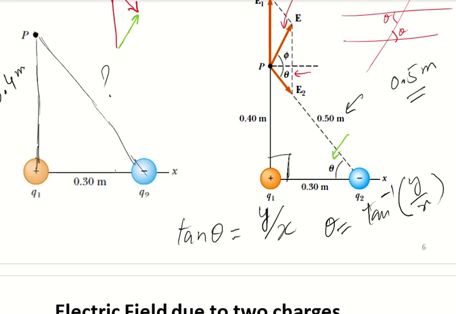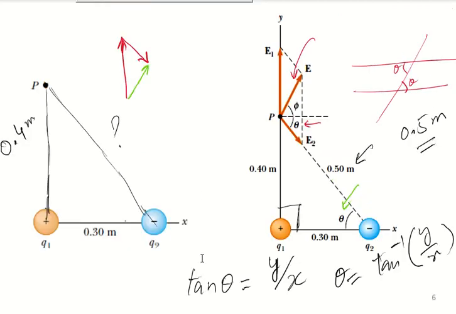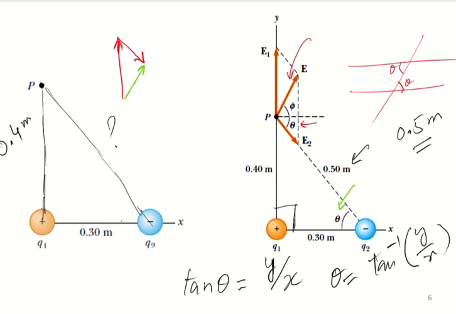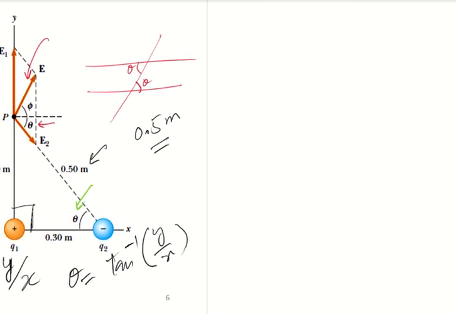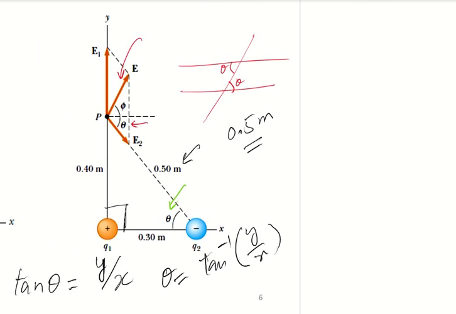Why am I saying that? I do it for you here so that you are not frustrated about how to calculate it. Keep in mind that we have this situation, and we now have the distances: this distance is 0.5, this distance is 0.4, and now we want to calculate the field here, the vector field.